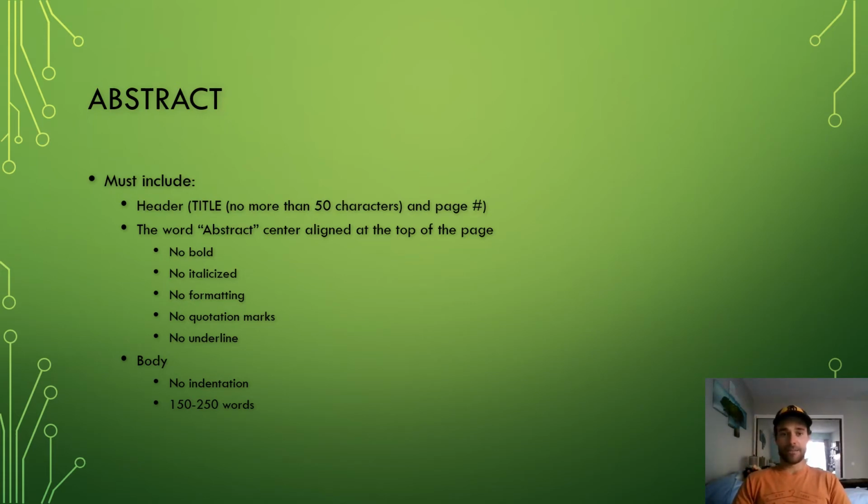in the title, center aligned. From there on, you are going to left align your body. There's going to be no indentation, and typically an abstract will be about 150 to 250 words. But again, this is not something that every teacher is going to ask you for. It's typically an optional aspect. You'll see abstracts when authors are actually publishing works, but when you're typically turning in something for class, it's not really going to require an abstract.